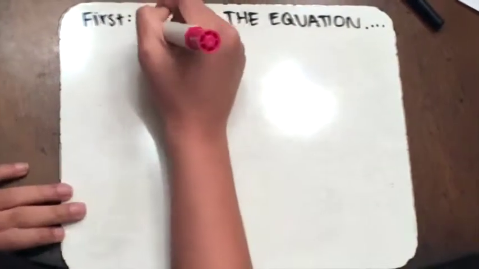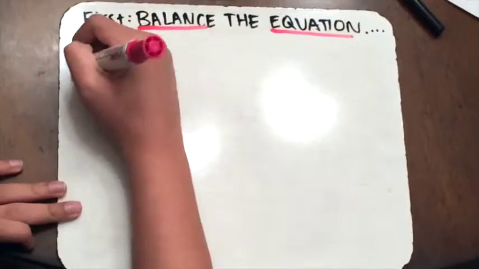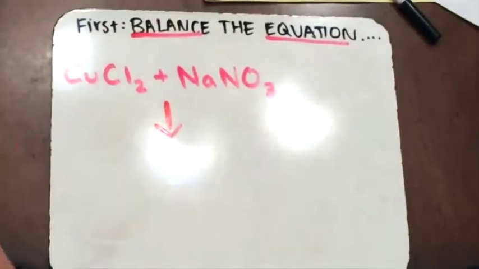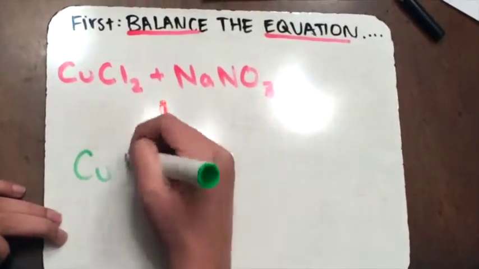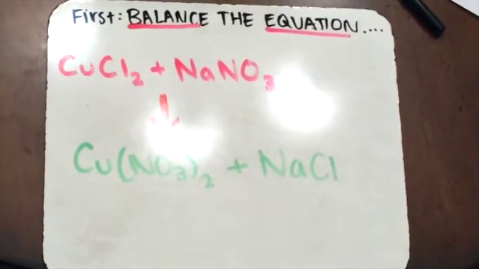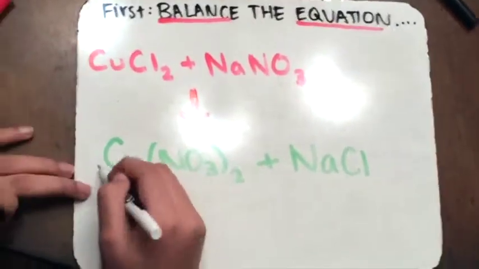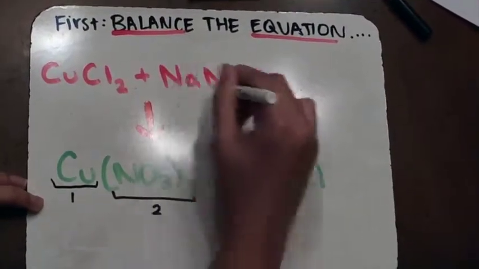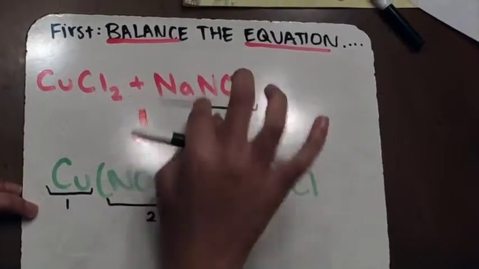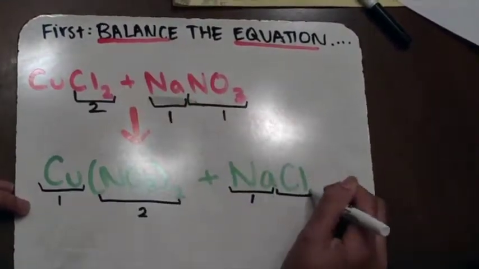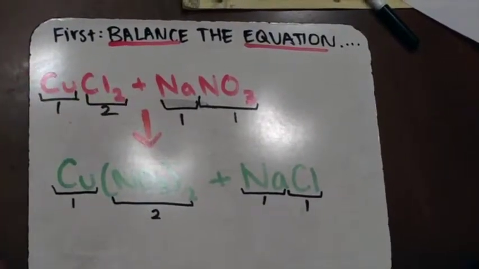So our first step, as always, is to balance the equation. So first I'm just going to write down the unbalanced equation from the original problem. And then I'm just going to write down right under each element how many atoms and molecules of that element there are. So you can see I have 1 copper, 1 sodium, 2 nitrates, and I'm dividing it that way to make sure that the number in the reactants is equal to the number in the products.